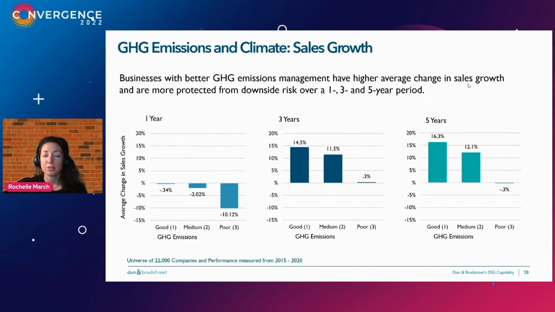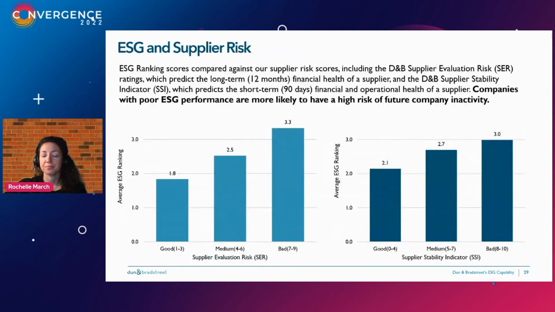You can break it down too into individual themes. So here's how companies are managing greenhouse gas emissions and climate. And what's interesting here is even during that year one, which would have been 2020 in this analysis, very tough year for companies, obviously, but companies that were managing their greenhouse gas emissions well had less of a loss than those that weren't. So, again, kind of supporting this hypothesis that companies that manage ESG issues are probably well managed companies in general.